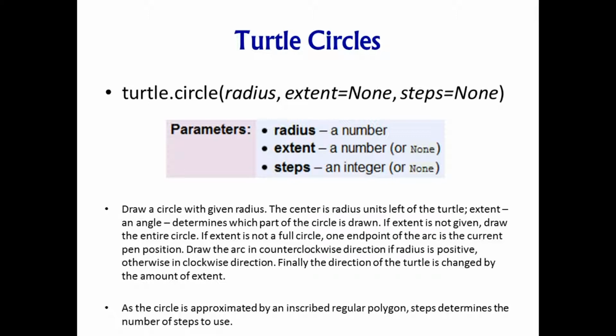Okay. So radius is a number. Extent is a number. Steps is a number. I think steps is how round it is. If you do fewer, then it looks more chunky, and if you do more, then it's more roundy. That's the good stuff. Oh yeah, extent is, do you want to do a whole circle, half a circle, a big chunk of pie, whatever you want to do, so you can extend that. All right, circles. So now we know about circles.